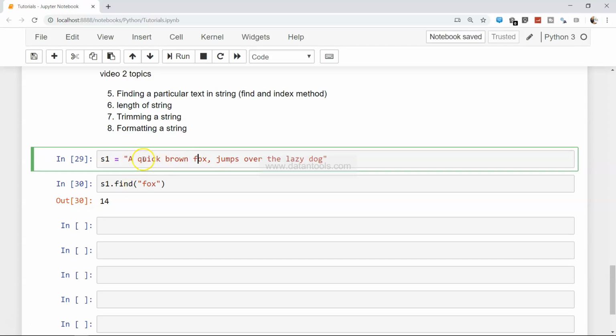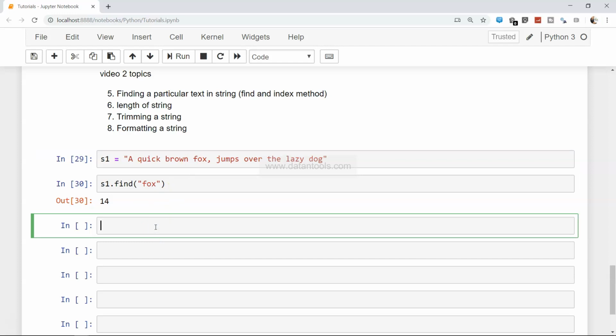So 1, 2, 3, 4, 5, 6, 7, 8, 9, 10, 11, 12, 13, 14 over here. So from the 14th position, this is, so basically it starts from 0. That's why it is coming over here. The 14th position, I started counting it from 1, which was wrong. So this is the one thing.